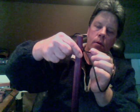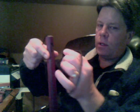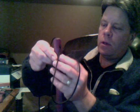So take the string, come down through the end hole, let it come out the top hole. Then push it through the bottom hole and make a loop. I have a loop around my finger. See that? Through the end hole, out the top hole, through the bottom hole.